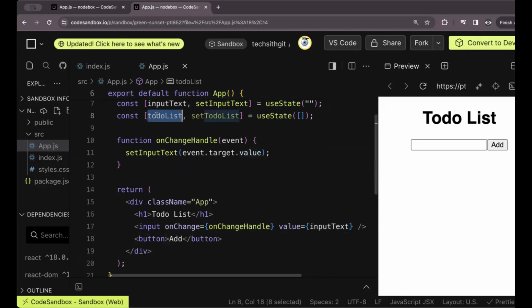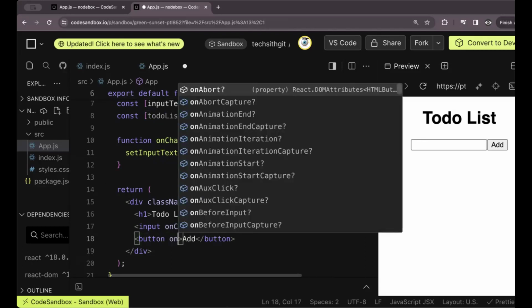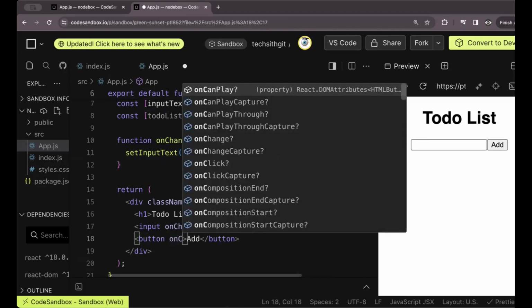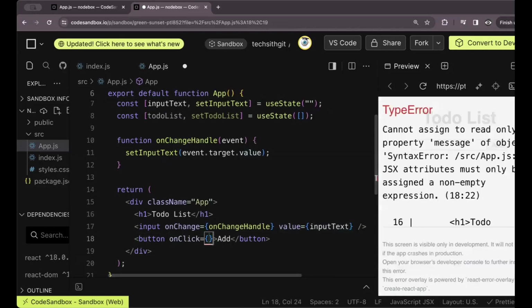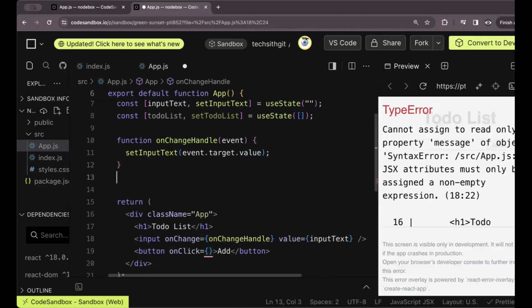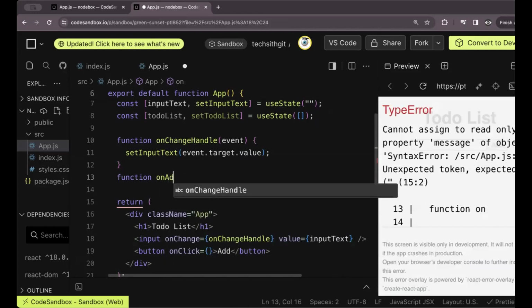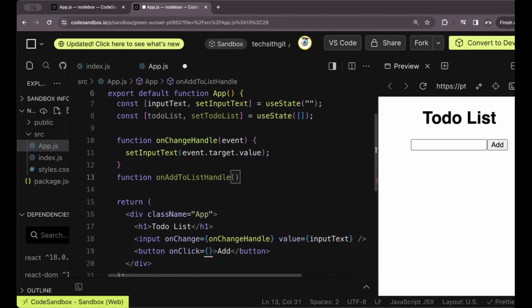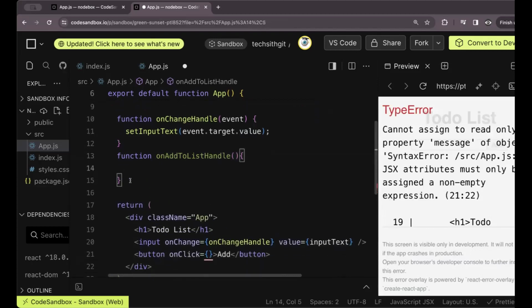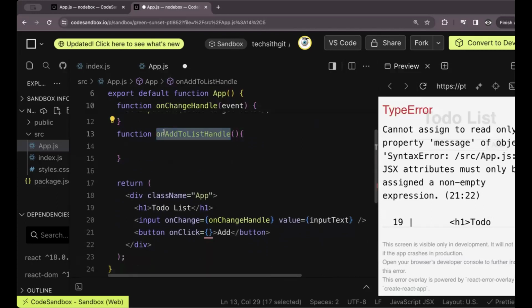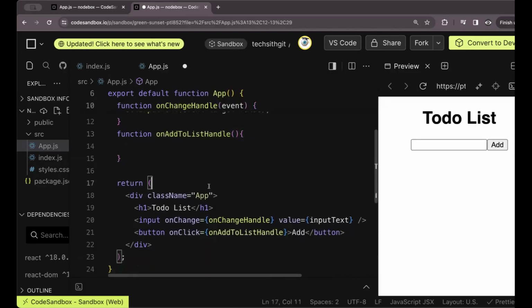So using this set to-do list. Okay. So this is a button, so we have a traditional on click event, right? And then I'm going to create another function here. I'm going to call it on add to list handle, right? And I'm going to use this here when I click on it.